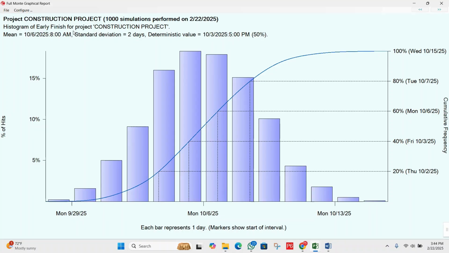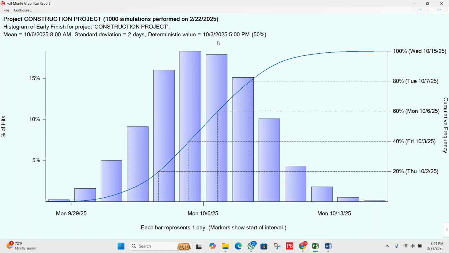This was the histogram for the early finish for the project. I hope everything is clear related to this graphical report. Let me add one more thing. The deterministic CPM completion date of October 3rd is optimistic, with only a 50% chance of being met.